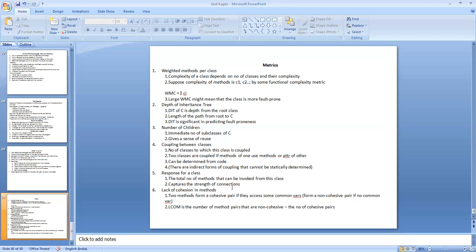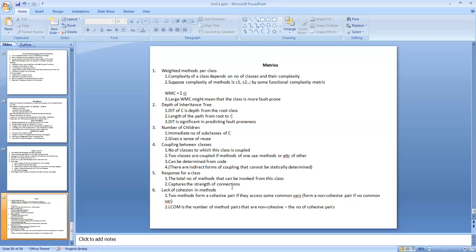The depth of inheritance tree of a class metric is defined as the maximum depth in the class hierarchy of this class and can represent the potential of reuse that exists for a class and the degree of coupling between the class and its parent classes. The third one, the number of children metric, is the number of immediate subclasses of a class and it can be used to capture the degree of reuse of a class.